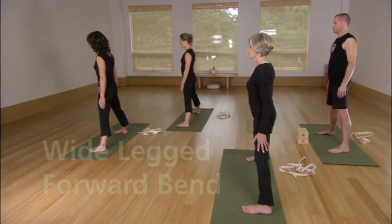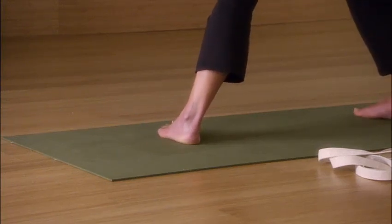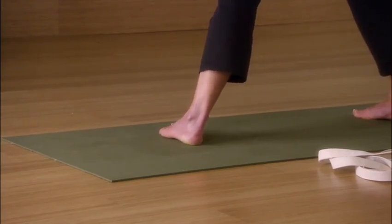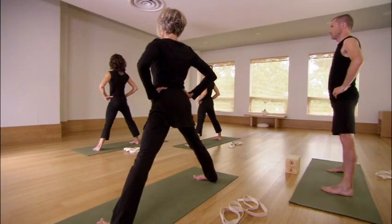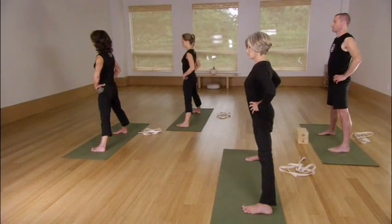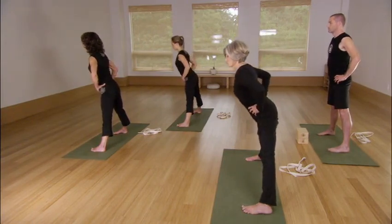Rest your hands on your hips. Turn your toes in slightly so that the outer edges of your feet are parallel. Press your big toe joints into the floor and lift your inner ankles. Contract the quadriceps and inner thighs so that you feel a lifting action from the inner knees to the inner groins. Lengthen your spine, lift the breastbone as you fold forward, moving from the hip joint.